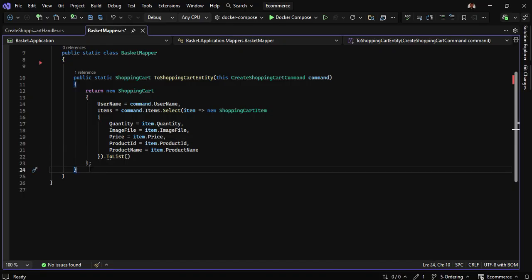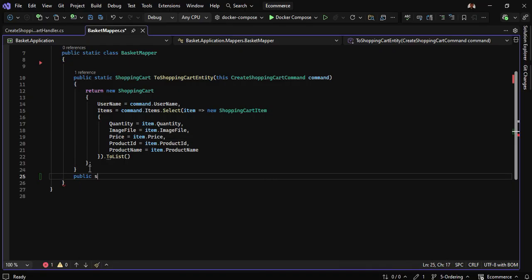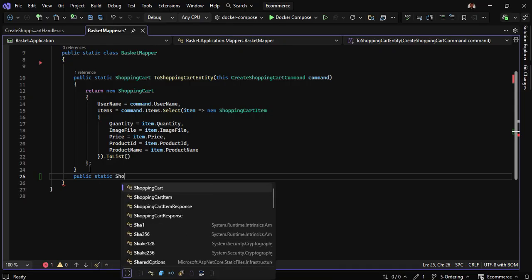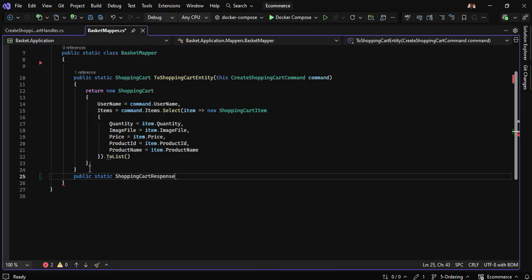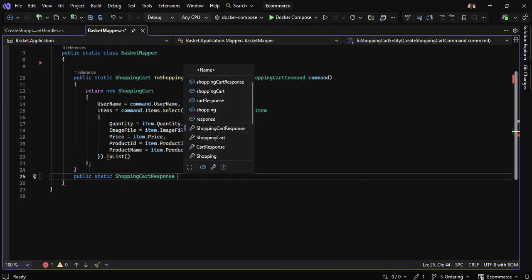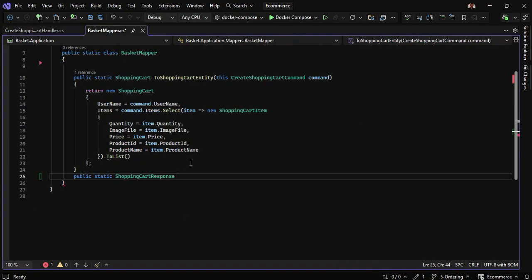Let's do it here. In the normal use case, I just do public static, and here I will be returning shopping cart response. And what I do here is I'll just copy this from here, and now in here I'll just extend this, right?